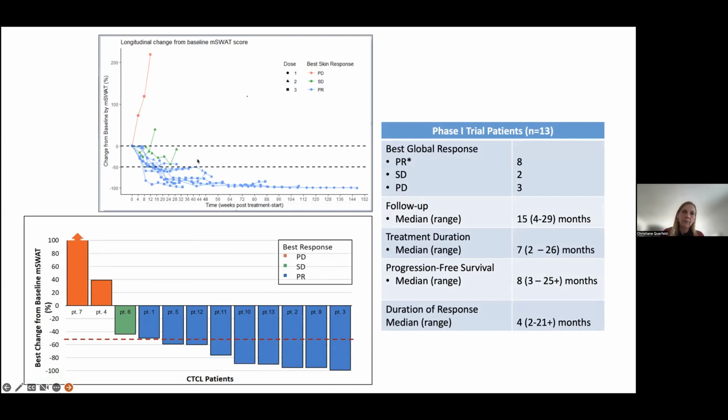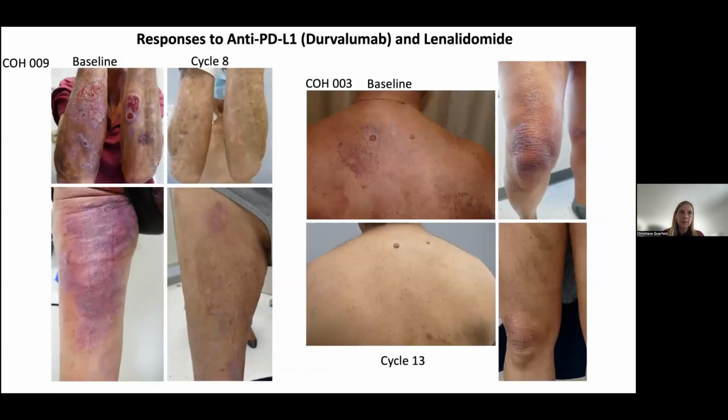It's only a small number of patients, but we don't know yet why patients progress, while some others have very, very long-lasting responses. So it's likely that patients will need a combination of several checkpoints. These are some patients I'd like to show. For example, this is a transformed patient with ulcerated plaques and tumors, at cycle 8. One cycle is 1 month. You can see those responses, and also here the responses in other patients. These are the patients who achieved long-lasting responses.